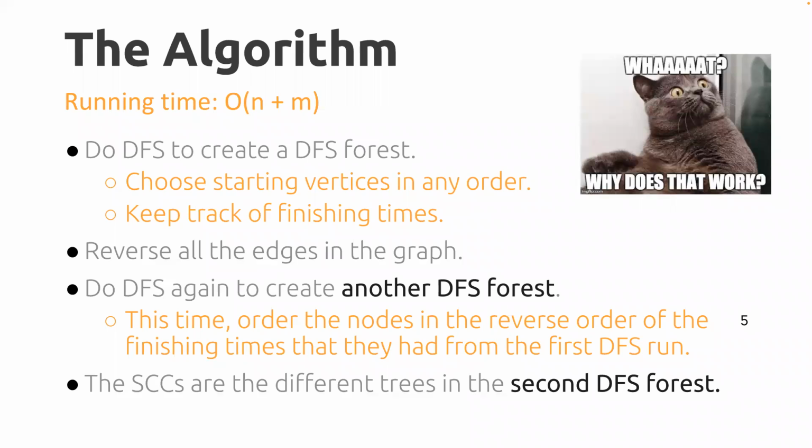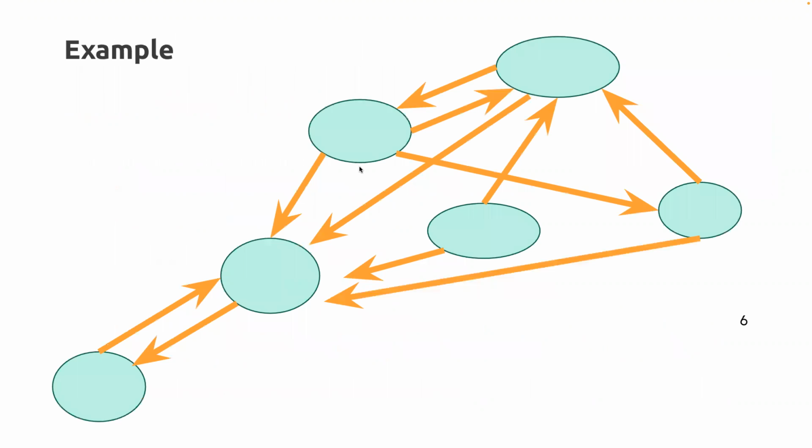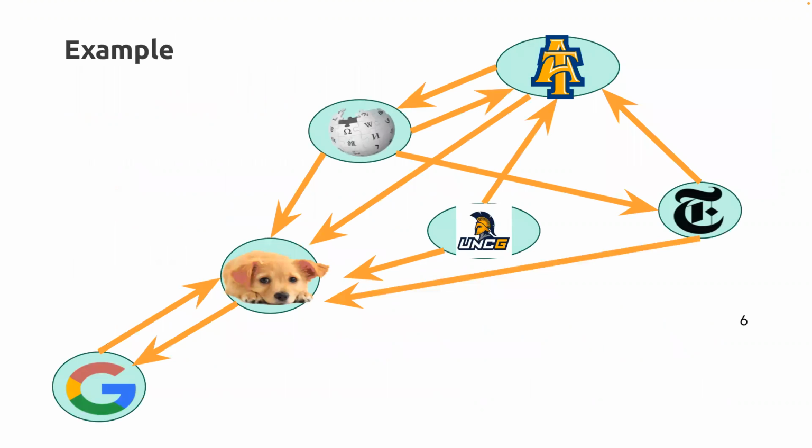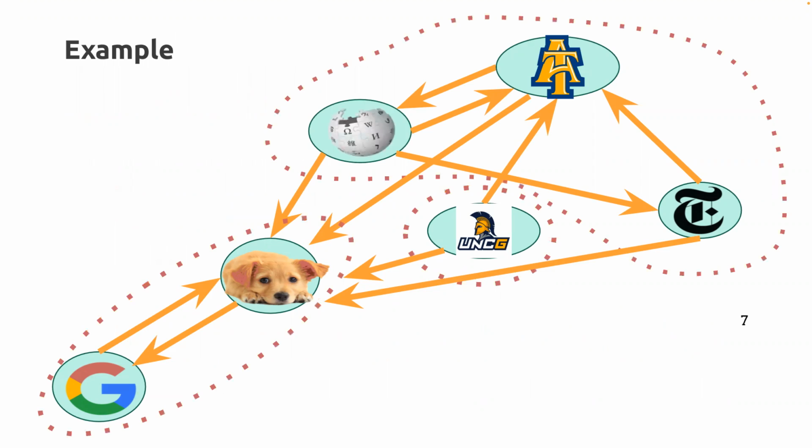Cool. Last time we ended with this algorithm, but we didn't really understand why it works. All right, so today we're going to talk about why it works. So again, here's the example we covered from last time. So again, the very first thing we do in the algorithm is what? If I have a graph, what's the very first thing I do? I run depth first search and I keep track of the finish times, okay?